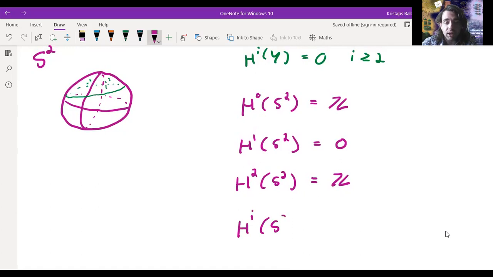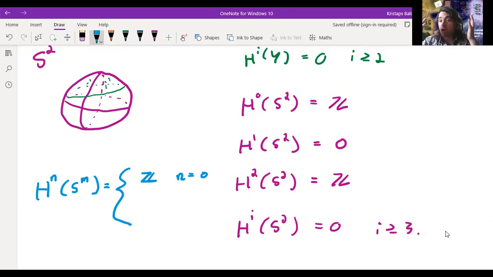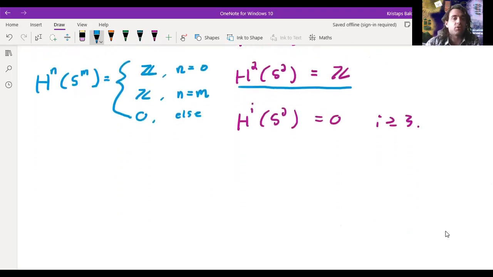And then of course, all the higher homology groups are zero for i greater than or equal to three. And this is actually a general pattern. So we're going to find that the n-th homology group of the m-th sphere is going to be equal to Z when n equals zero. So all the n-dimensional spheres are all connected. And then it will also be Z in the specific case that n is equal to m. So when it's equal to the dimension, like we've seen this for S^1 and S^2, and then in all other cases, the homology group will be trivial. So I think those spheres are a great example to gain intuition for this.